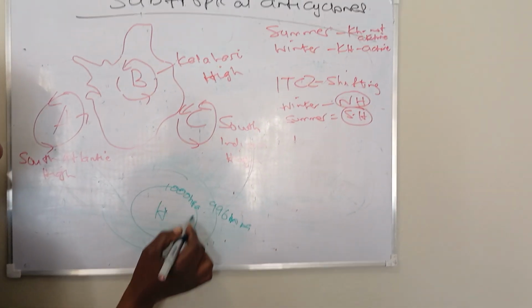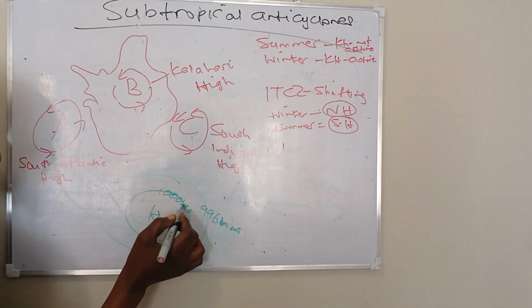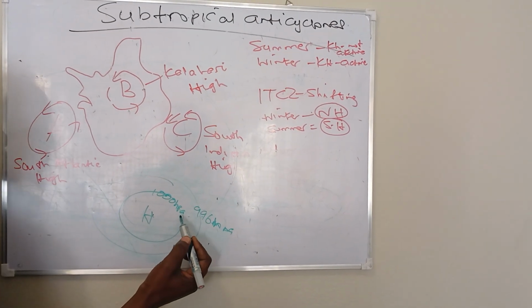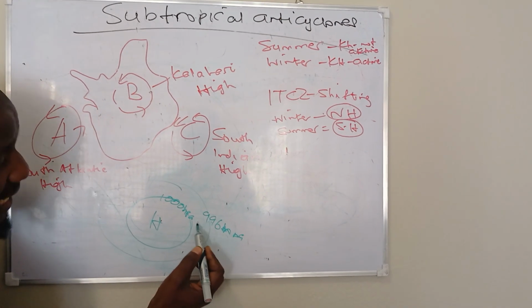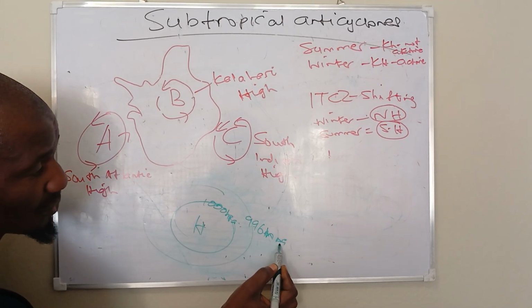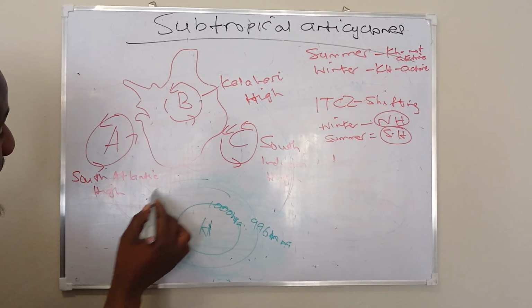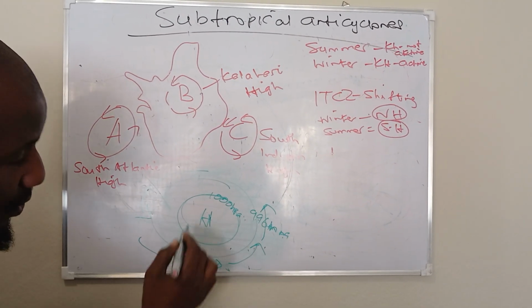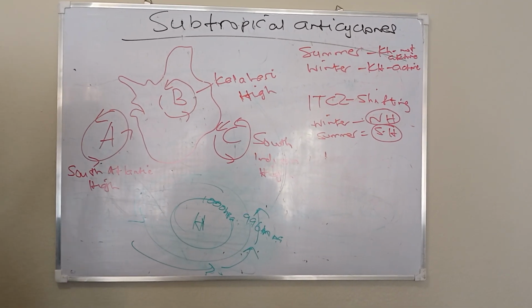We are looking at our isobars, which are the lines that show areas of equal pressure. This shows 1000 hectopascals, this is 996, which means that the isobar interval, the difference in pressure, is in this instance 4 hectopascals. So this is your high pressure. We have also highlighted that in the southern hemisphere the movement is anti-clockwise, and in the northern hemisphere it is in the clockwise direction. This is just to re-jog your memory.